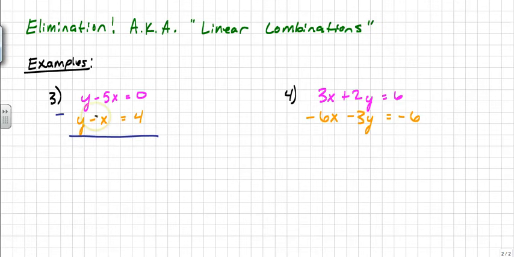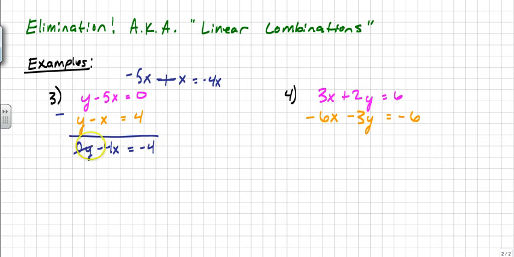So I'm going to subtract the second equation from the first equation. So we just do it by parts. y minus y is 0y. Negative 5x minus x. Be careful here because this is negative 5x minus a negative x, so that actually becomes a plus x, and that is negative 4x. So that's minus 4x. And then 0 minus 4 is negative 4.